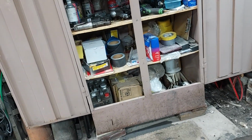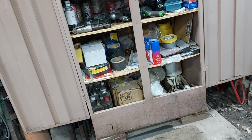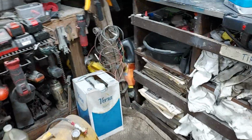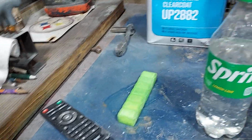And the PPG, the cheap line of that, and then there's one that sells Sherwin-Williams. And the cheapest I could find, a gallon of clear, just the clear, was $180. That does not count the hardener. This stuff, you get the gallon clear, and you get the hardener, both for 88 bucks off of Amazon. Can't beat it. So that's what I use.